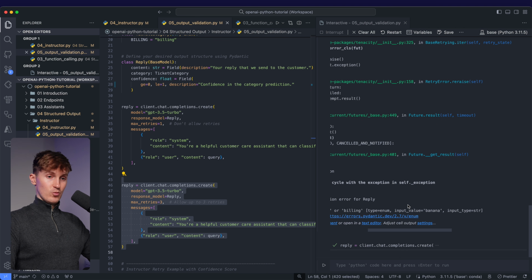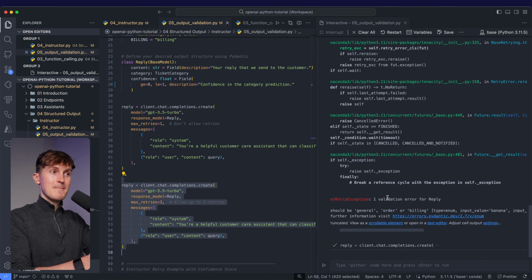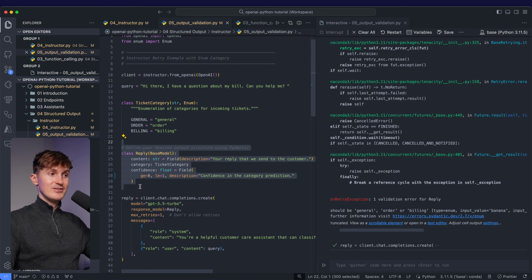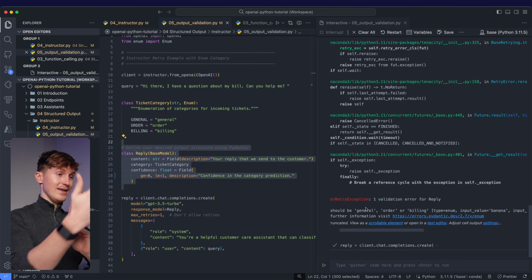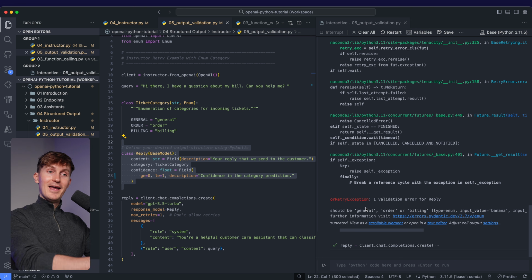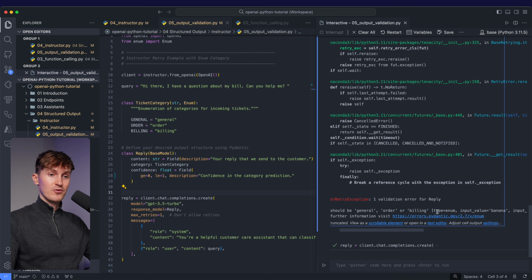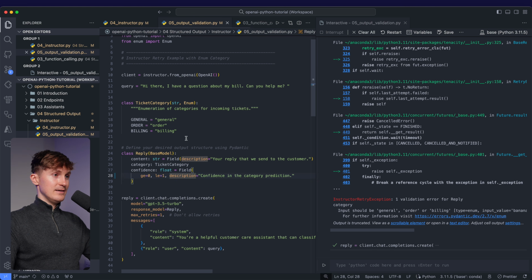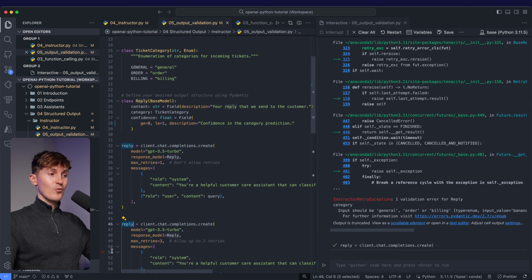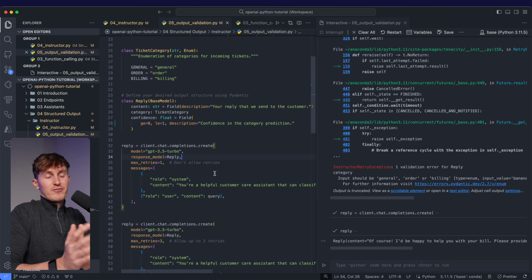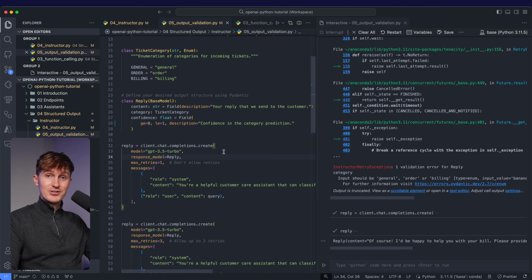So now behind the scenes, what it has done, on the first call, it returned banana, but then upon trying to load that into the Pydantic model, it raised this error, sent that back to OpenAI, saying, here's the error, fix this. And then OpenAI gave back the right information because it knows it had to pick from general, order, billing, those 3, and then it could parse it back into the reply model, which is what we're now getting back from this. We're not getting it back from OpenAI, but we're getting it back from the chat.completion create because it is patched.